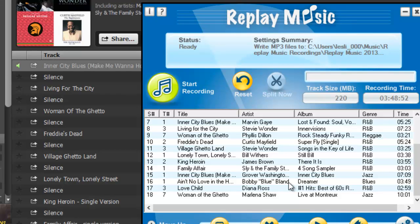Not every playlist is going to require it. You may find that your experience is different from someone else's or someone else's PC. It's nice to know that if you encounter a playlist that doesn't provide enough silence in between the tracks for Replay Music to separate and tag them properly, you now have a solution.